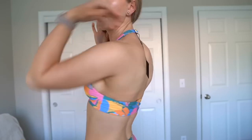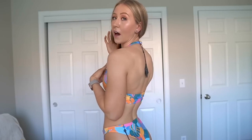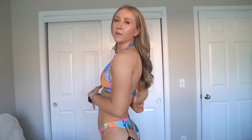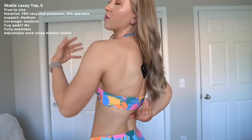And I really like that it has the halter shape, like they said, but then you just have the adjustable sliding clasp, which I just haven't seen in a lot of swimsuits. And I really like that they have it on this one. With a classic tie swimsuit, you can't lie down on it comfortably because you have a big knot in the back. In this one, there's no knots or anything uncomfortable that would prevent you from lying down, you know, lounging on the beach.